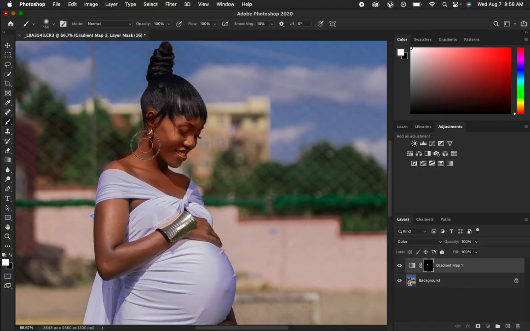And as we're doing this, you can see or notice that the skin is getting to look better and look even uniform, but the effect is too much because we have not yet corrected that to our taste or our liking. So just come and paint over the hand area just like that.